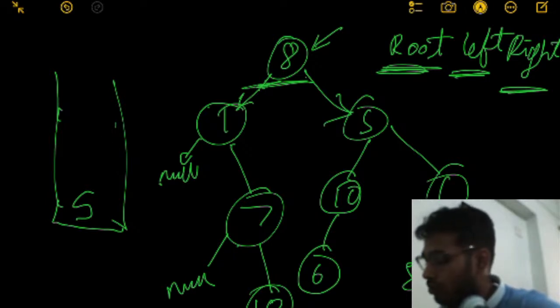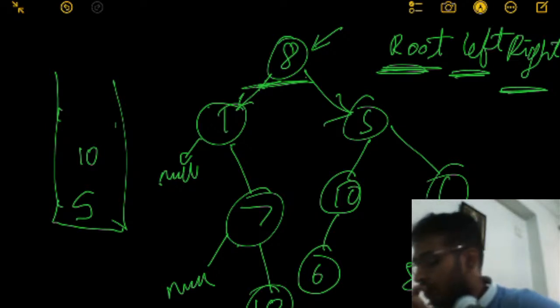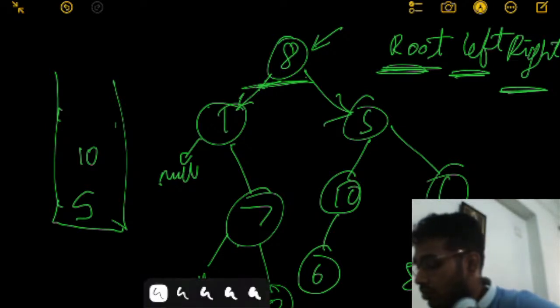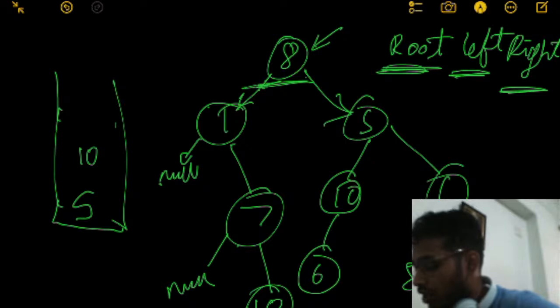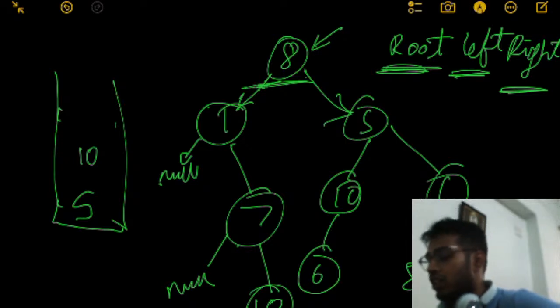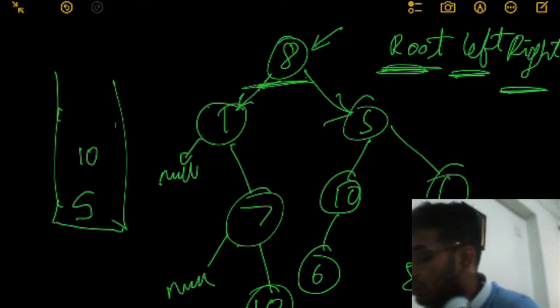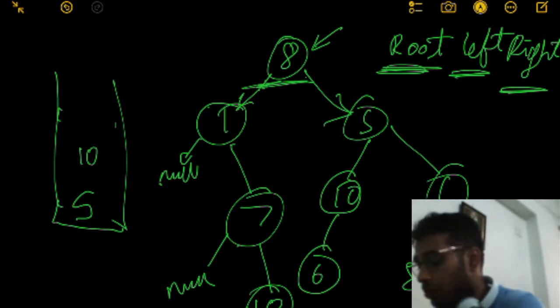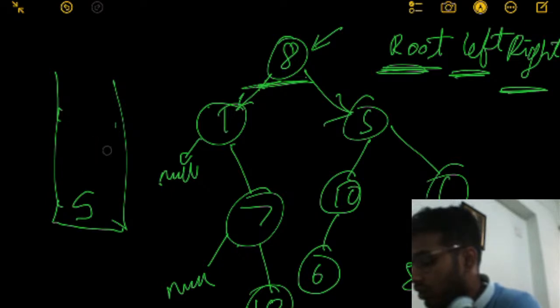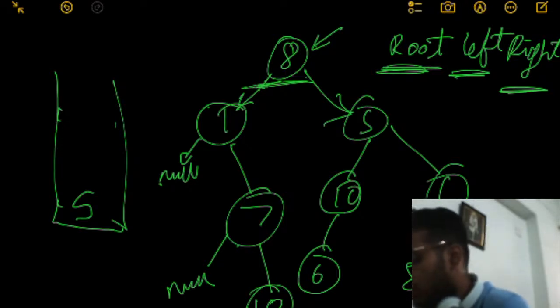So we push in null. We really don't need to push in null, but then we push 10. And then the neighbors of 10 are null and null, so we don't really need to push anything. So now we pop the stack again. We pop 10, so that goes away, and we push it to the answer queue. Since it does not have any neighbors, we don't need to push anything.